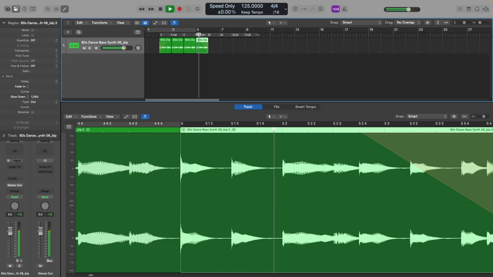Isn't that fun? And then you can also do the same thing slowing down. Ain't that neat? Obviously these are really long and dramatic, but a shorter tail can really drive a lot of energy into a track, or maybe even a transition. That should be enough to tide you over, at least for a little bit.